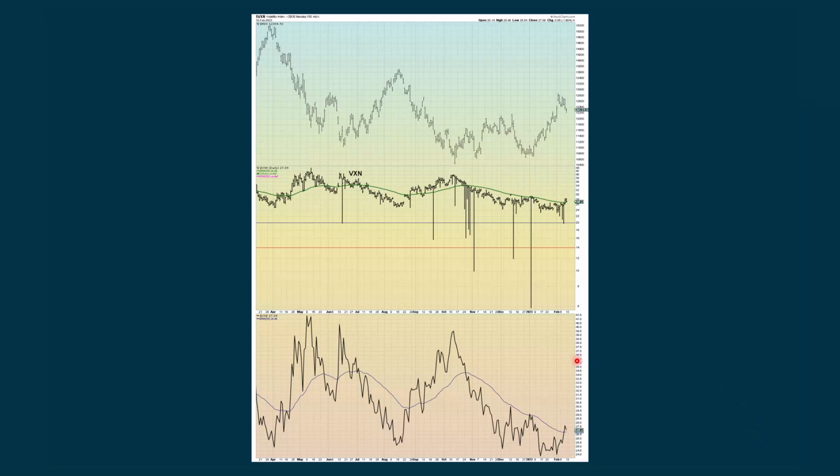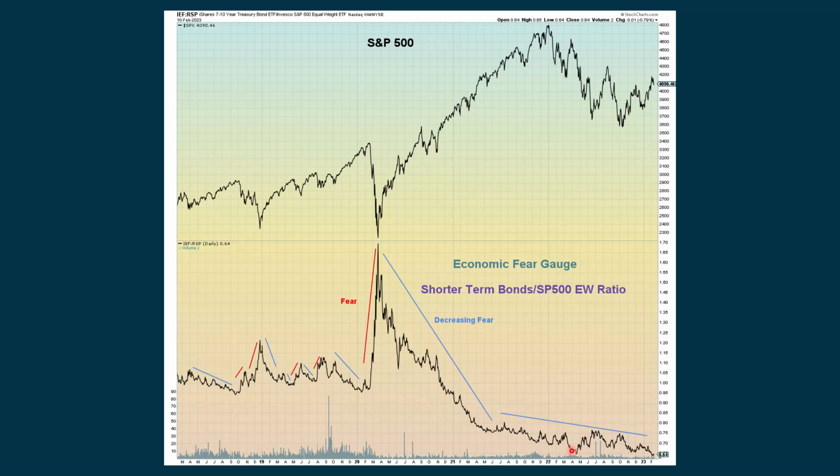The bond market, looking at the Vixen, which is the VIX for the NASDAQ 100, went up a little bit in Friday's session based on the bar chart, but we did close down just a little bit looking at the line chart. Some bond charts. I'm not sure if I'm liking this chart right now. When this goes up, that means there's a lot more fear. When it's going down, that means there's less fear. Well, we spent a lot of 2021 and a huge part of 2022 with this chart going down. So that's kind of why I'm putting this on the sideline for right now.